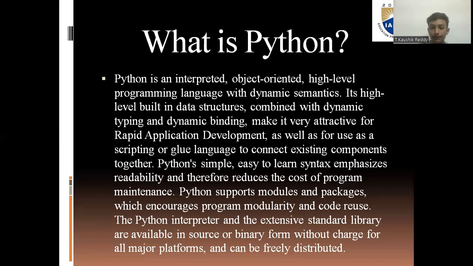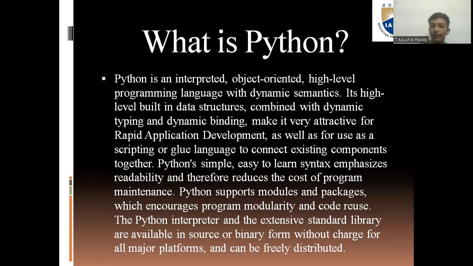components together. Python's simple, easy to learn syntax emphasizes readability and therefore reduces the cost of program maintenance. Python supports modules and packages, which encourages program modularity and code reuse. The Python interpreter and the extensive standard library are available in source or binary form without charge for all major platforms and can be freely distributed.